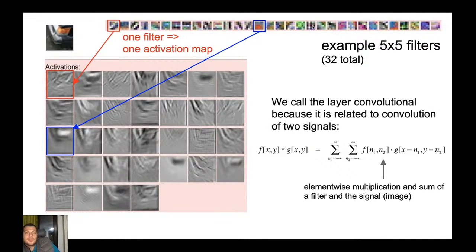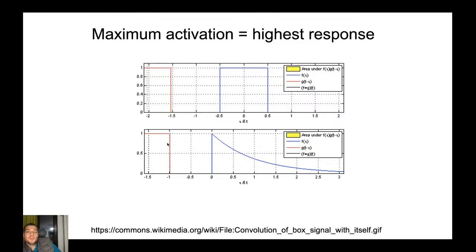So here I see some vertical patterns. So perhaps this belongs to, let's see, 1 2 3 4 5, 1 2 3 4 5. So this pattern here corresponds to this image, and so on. So these are the activation maps, and these are the filters that are applied on the input image. And you can see that the filters emphasize the corresponding patterns.